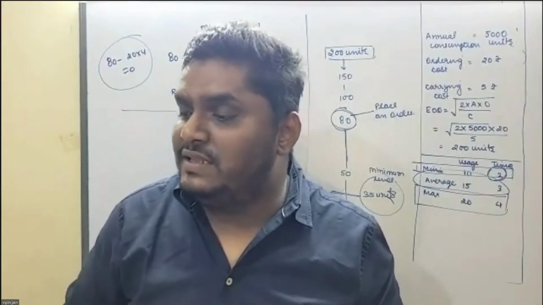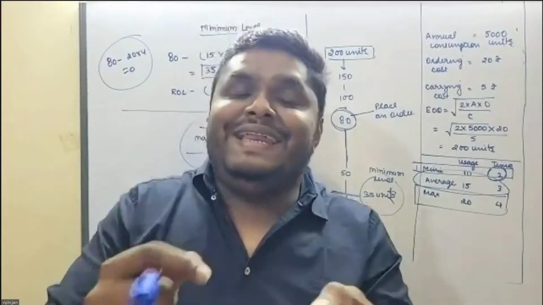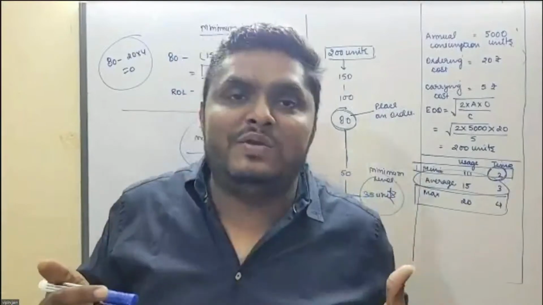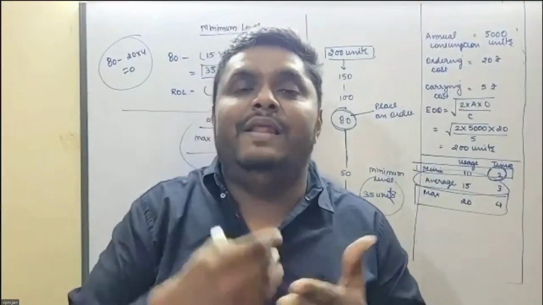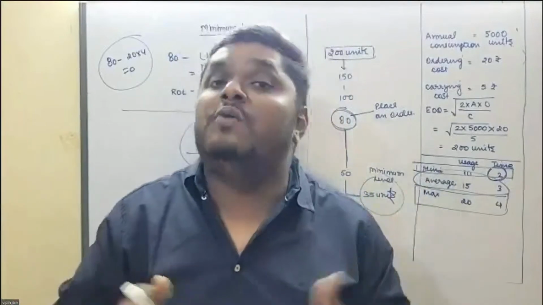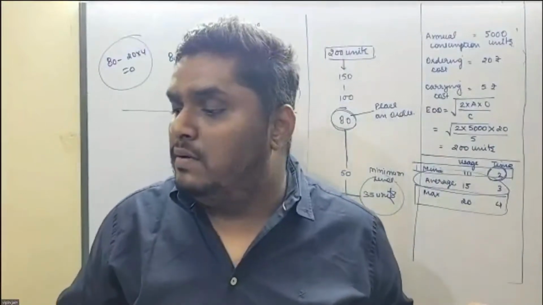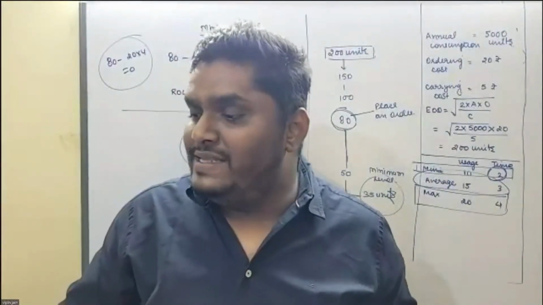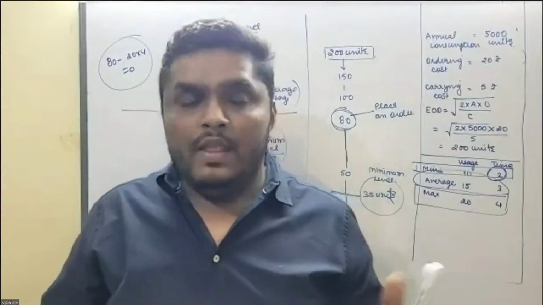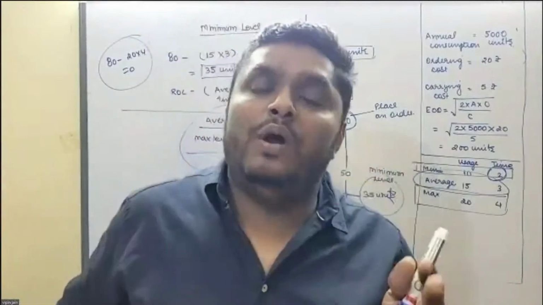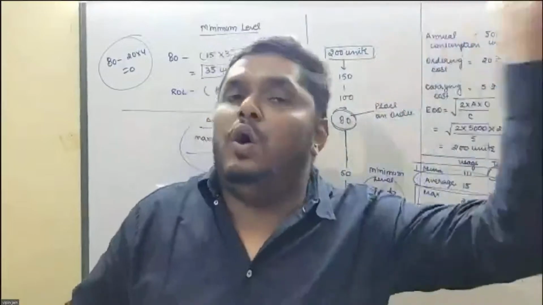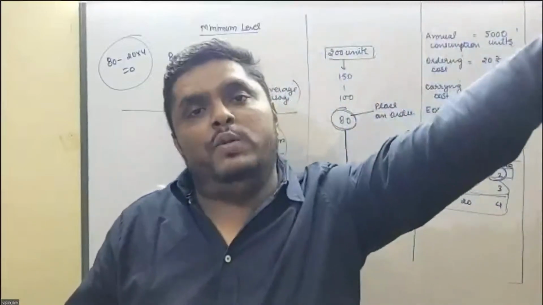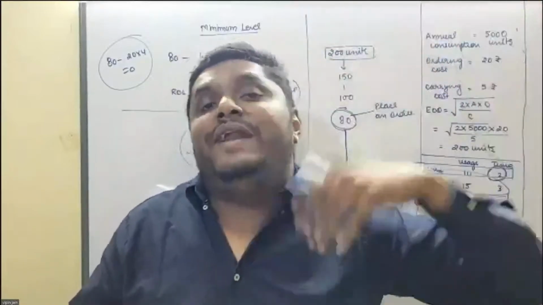See, again, just the same point. Technically, the minimum level can be 0, but it is advisable to take an average of how much is the requirement. Yes, well said, Kanchan. Now, what we have discussed: how much quantity to order, we call the reorder quantity. When to place an order?